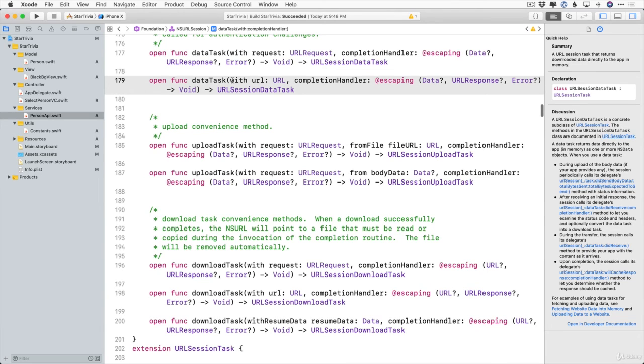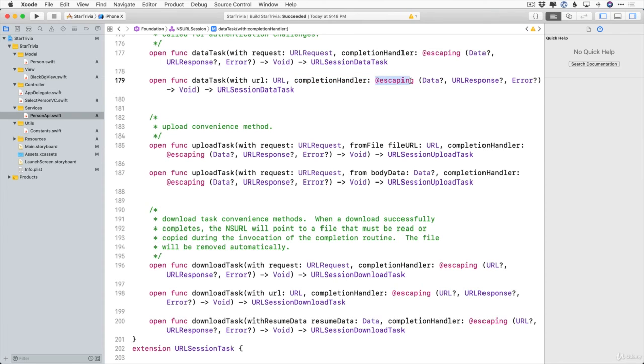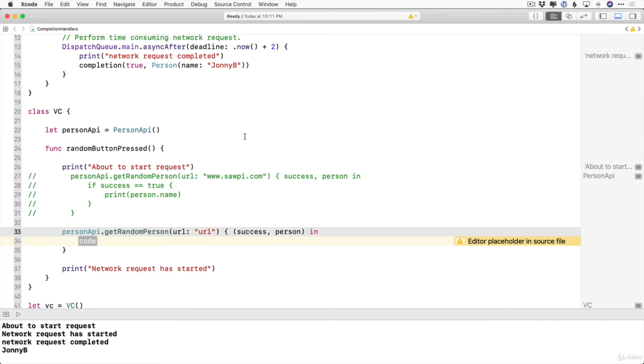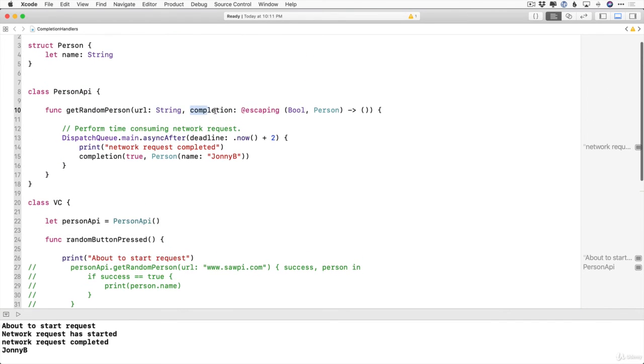We have dataTask with URL, and then we have a completion handler. We have @escaping, and then we have the 3 input parameters here, data, and these are the types, and then it returns Void. That's just like what we have over here. We have our completion @escaping, the input parameters, and we are returning Void.